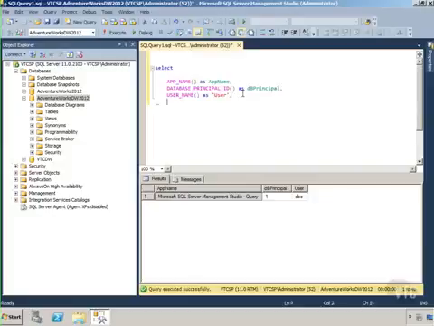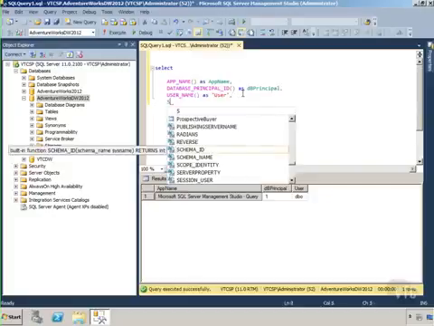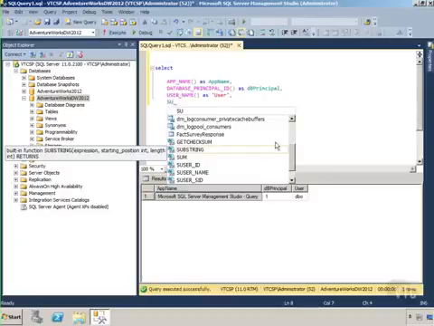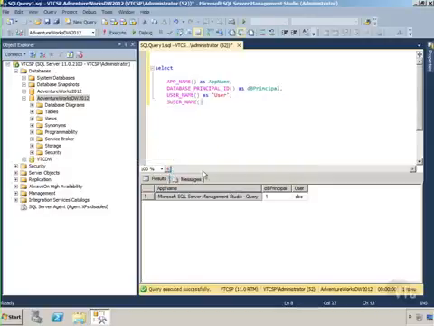I think I can do the suser_sname. Notice right here, suser_sname is another one of these functions. As, and I'll just do it as name. And then notice when I run this one, how cool is that? It sees that I was logged in as the administrator in the VTCSP domain or work group in this case.